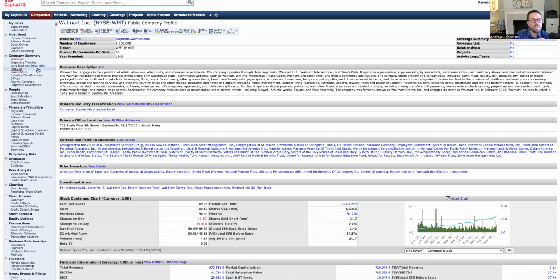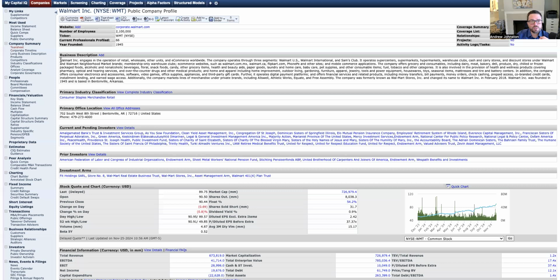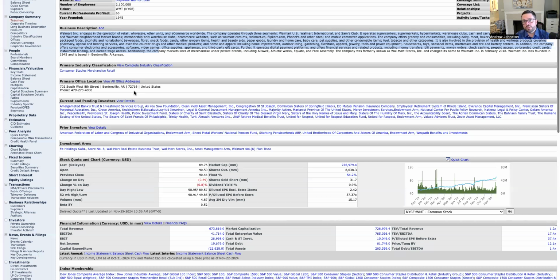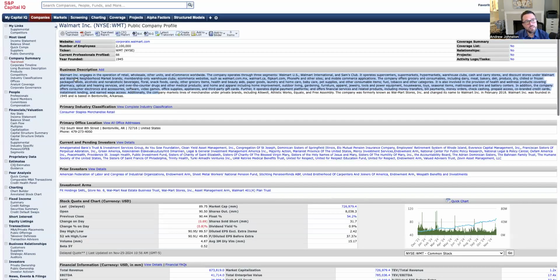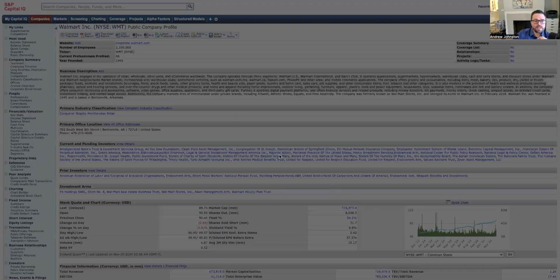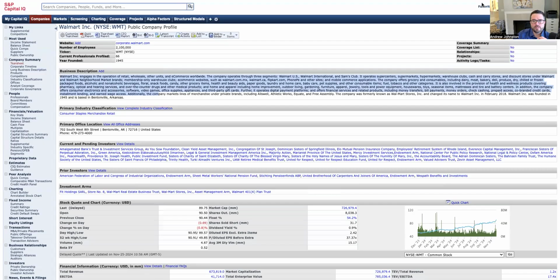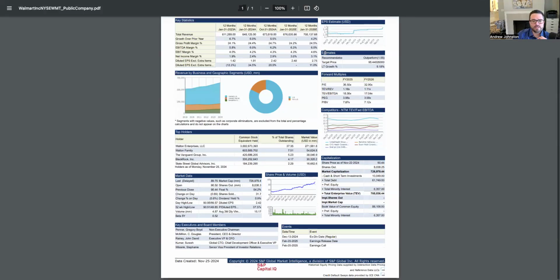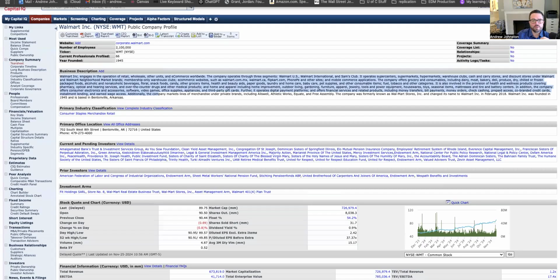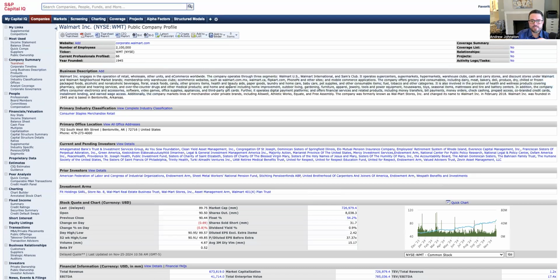Another really useful thing here is it'll give you a description of the business. By all means, reference S&P Capital for your reports if you want to use this information. I'll talk about referencing in a second as well. Oops, there's that summary sheet popping up here. Here's a nice little one pager where they've given you some information, some key financial statistics, etc. If you don't know what those mean, don't worry about it too much. You can ask ChatGPT, but some of the stuff there, you don't need to know earnings per share necessarily if you don't want to.